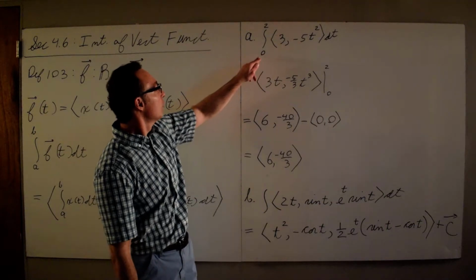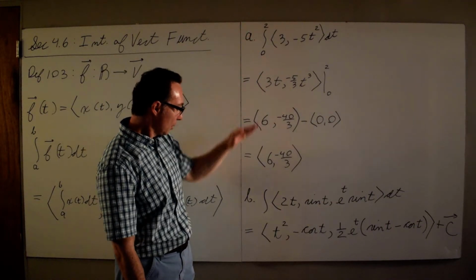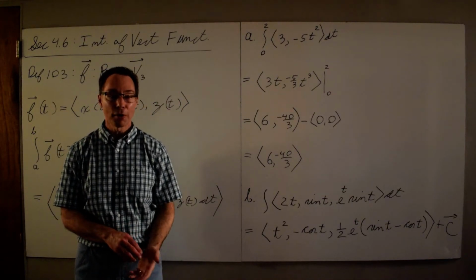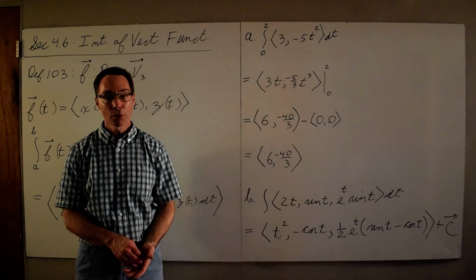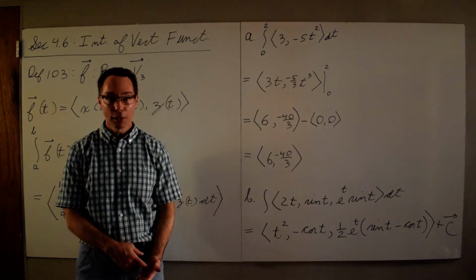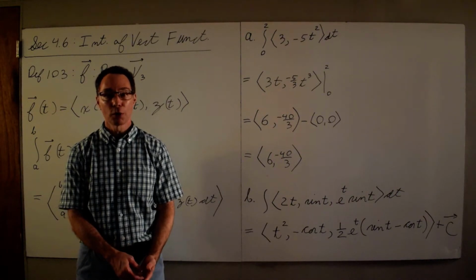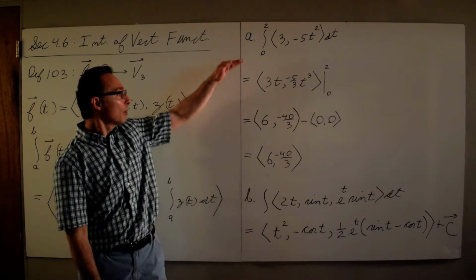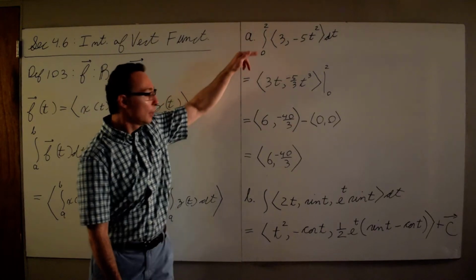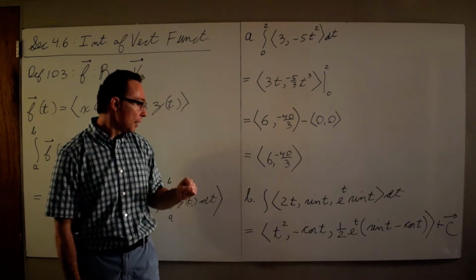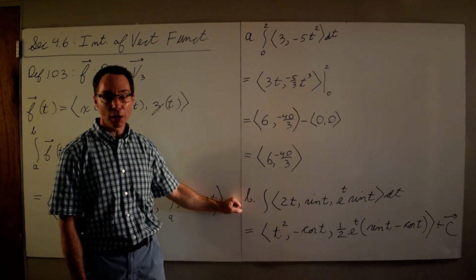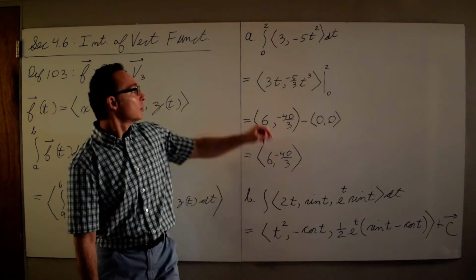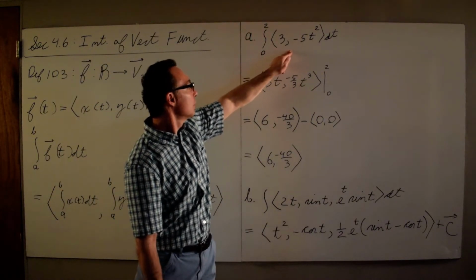We have the integral from 0 to 2 for our first example. Our second example is an indefinite integral. What did we learn in Calculus 1 and Calculus 2 about definite and indefinite integrals? We learned that a definite integral is a number and an indefinite integral is a function, or more precisely, a class of functions. For Calc 3, when we integrate vector valued functions, a definite integral is going to be a vector as opposed to a number, and an indefinite integral, again, is going to be a vector valued function, or actually a class of vector valued functions.